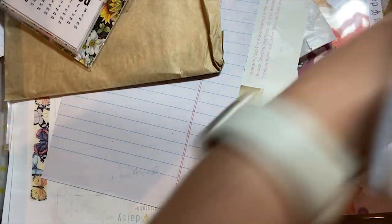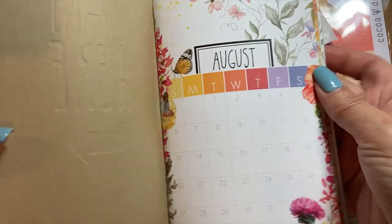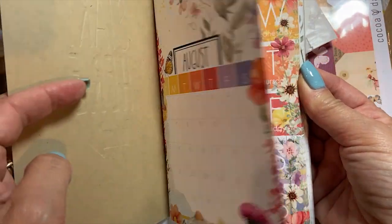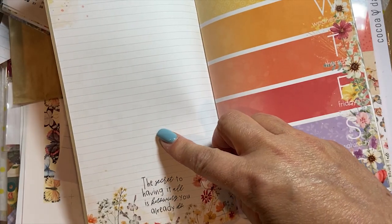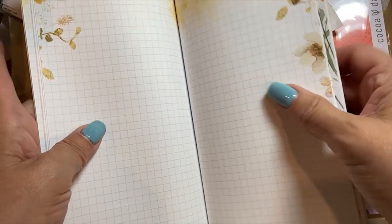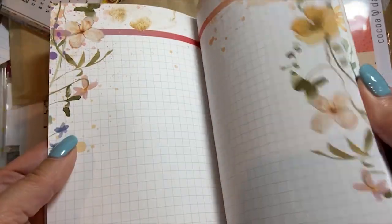Anyway, so I won't be getting September, but this is the Cocoa Daisy calendar, and it has the calendar in the front for August, and then it has a week at a glance, so you could write down your stuff, and then you could write down here your to-do list. And then in the back, after these weekly pages, there's blank pages here that you can journal one page a day, which is awesome. And you could decorate that.